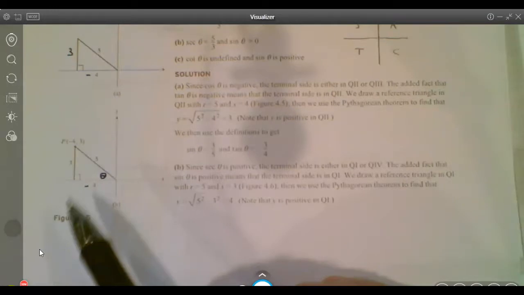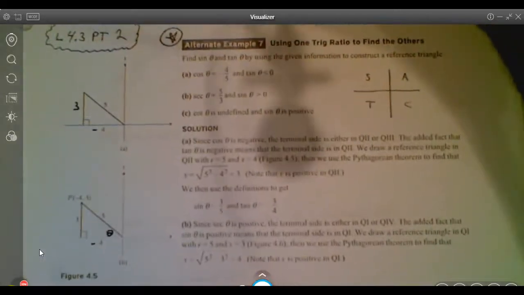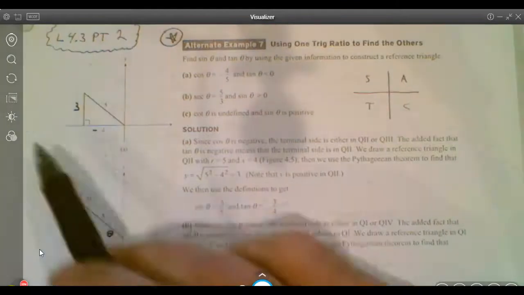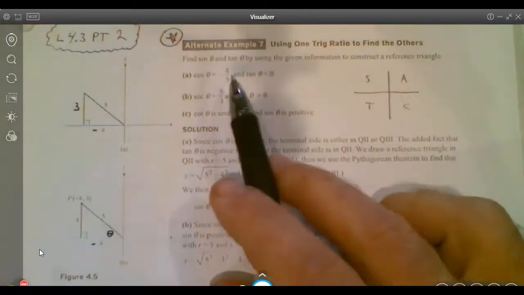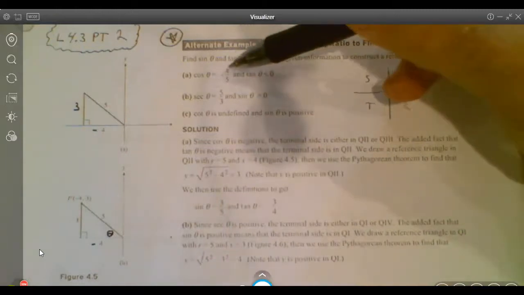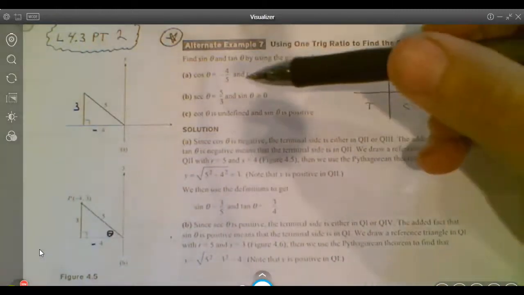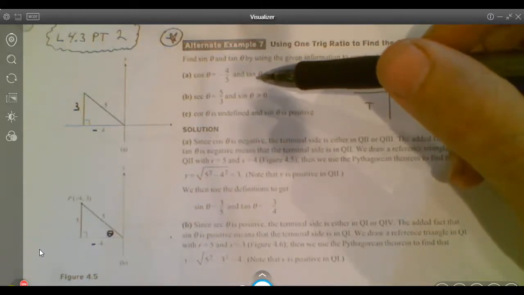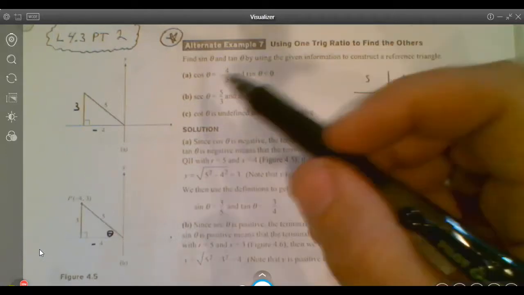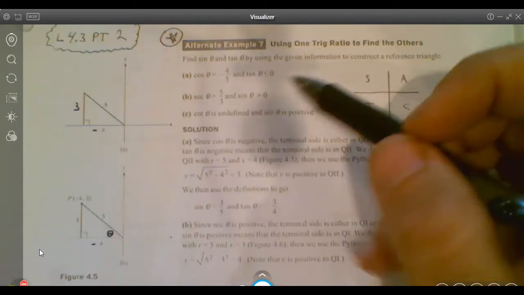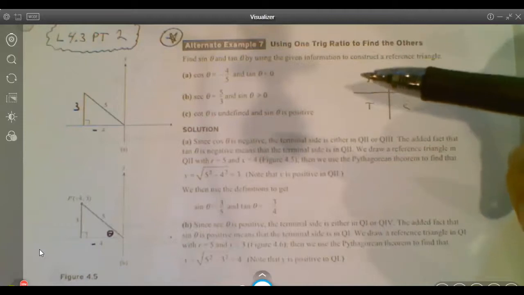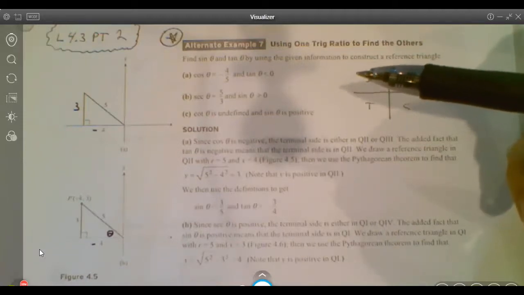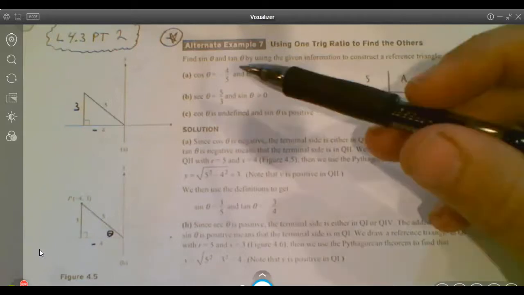One of the things I also wanted you to see on this one is how did they know where to draw this diagram? Like, how did they know it was quadrant 2? Here was the information they were given. We were told the cosine was negative, and we were told tangent was negative. Right? So they're also saying that the tangent is less than 0. So what quadrant would we find a negative cosine and a negative tangent? And I talked a little bit about this at the end of the last video, but there are certain quadrants we want to make sure we're familiar with when we're looking at signs of positive and negative, and we should kind of know where to draw these things.